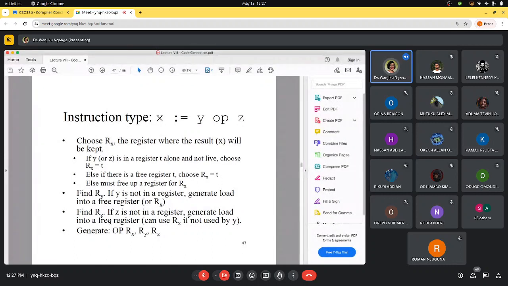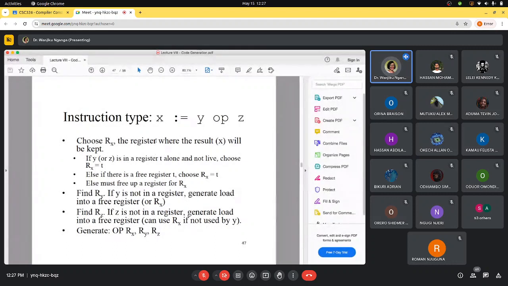And of course, here we'd have to consult the register descriptor to find out which one is available. We can also load it into Rx, the register for X, if it's not the one we've assigned to Y. If we've assigned X to Y, then we have to look for another register that's different.